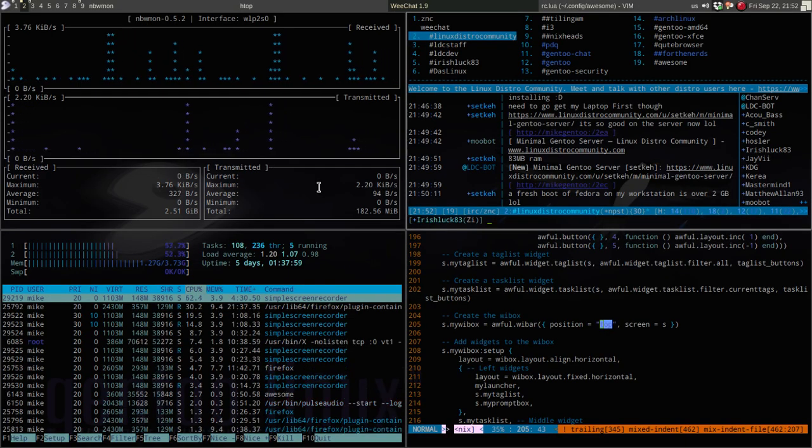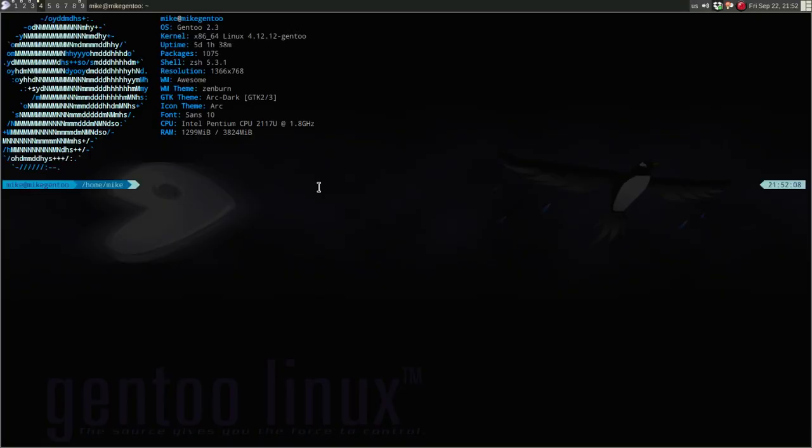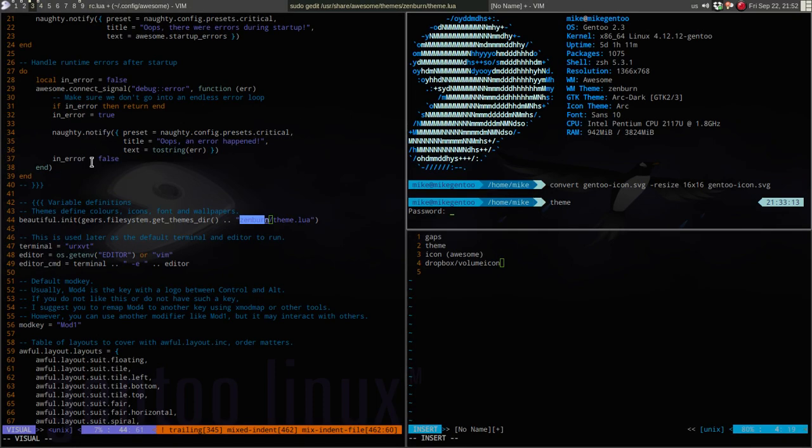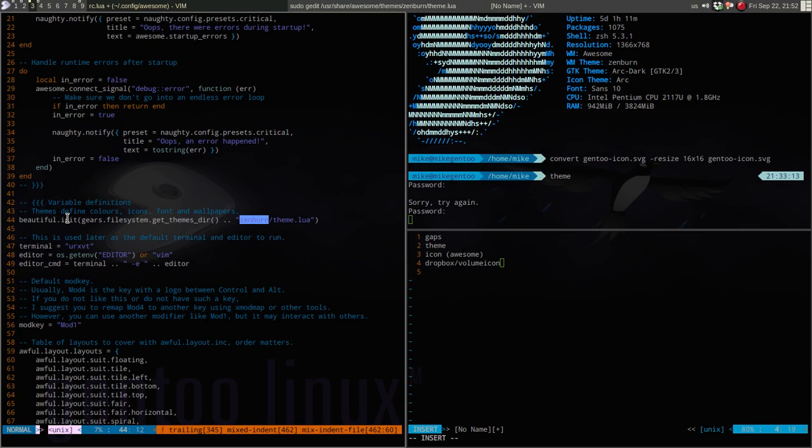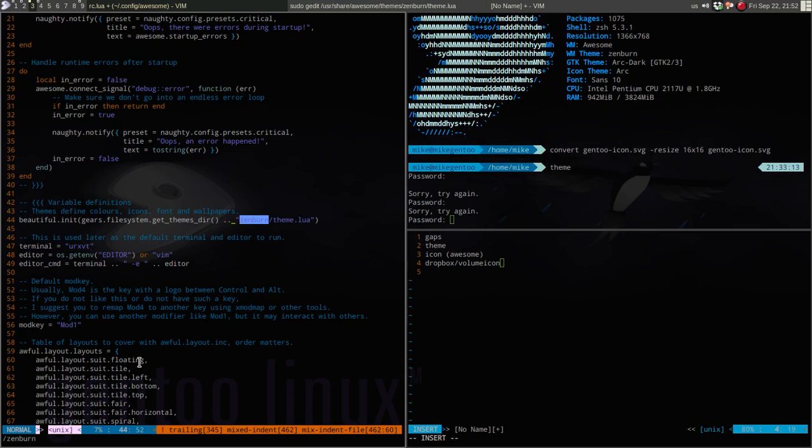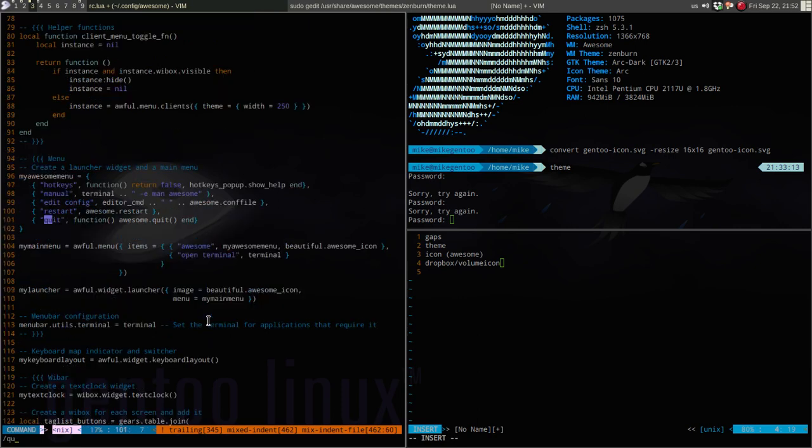By default, if you do Mod Shift C, it would close out the program, and if you did Mod Shift Q, it would exit Awesome altogether. So I changed that from quit.